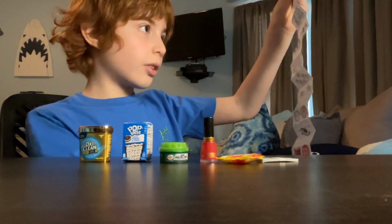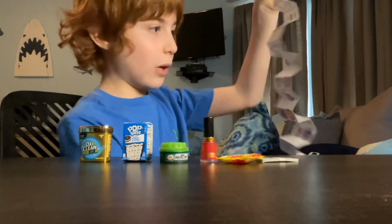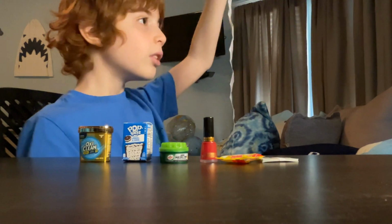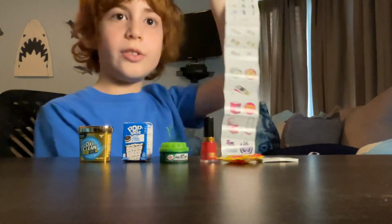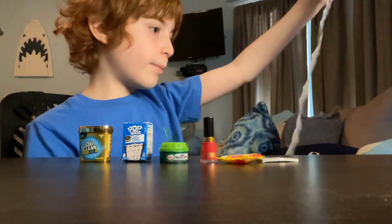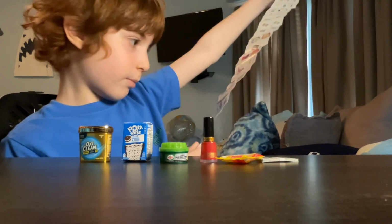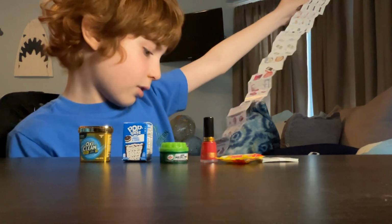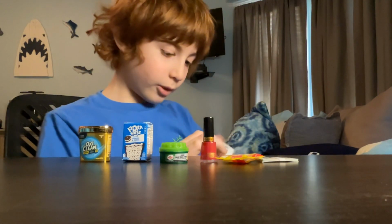And here's the other thing that we found. And then the next thing is like dollar bills, I guess. So we got the stack of $100 bills. And then at the bottom, there's just a few more things that I don't think we got. But that's pretty cool. And then it shows other things that we can get. That's actually really cool. I definitely want to get more of these.